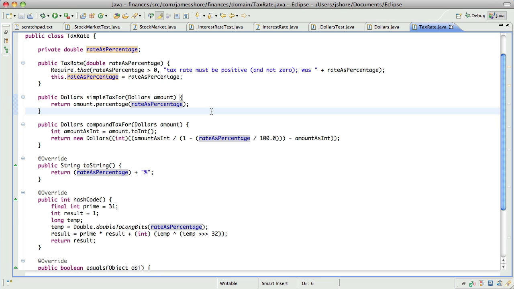There we go. Okay, so now we've got this compound tax for question.